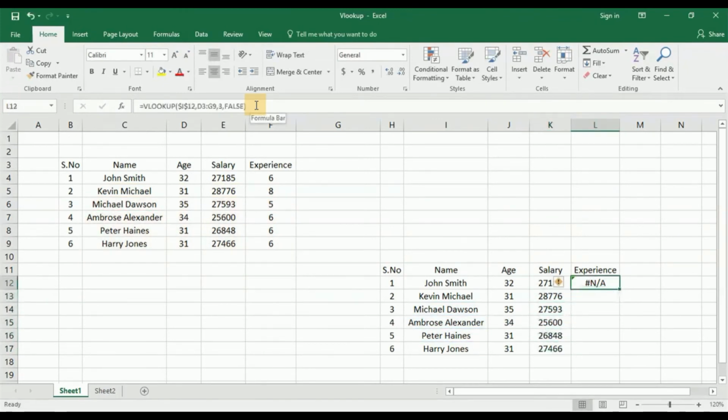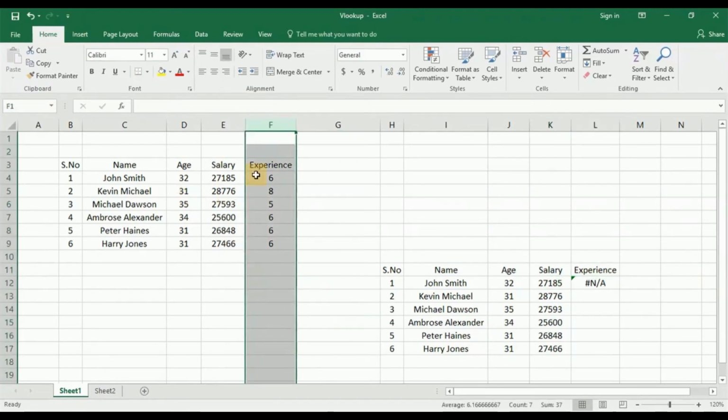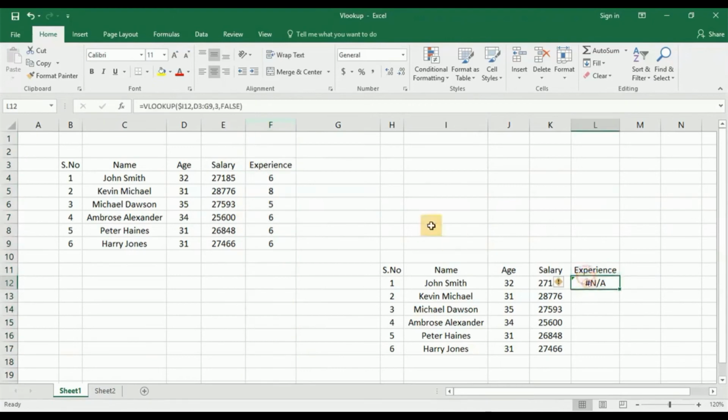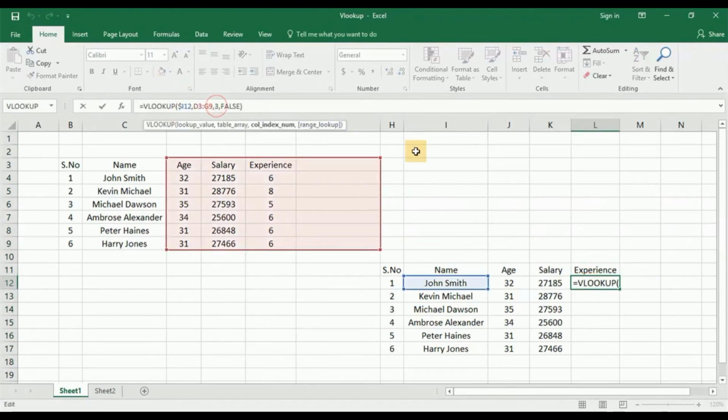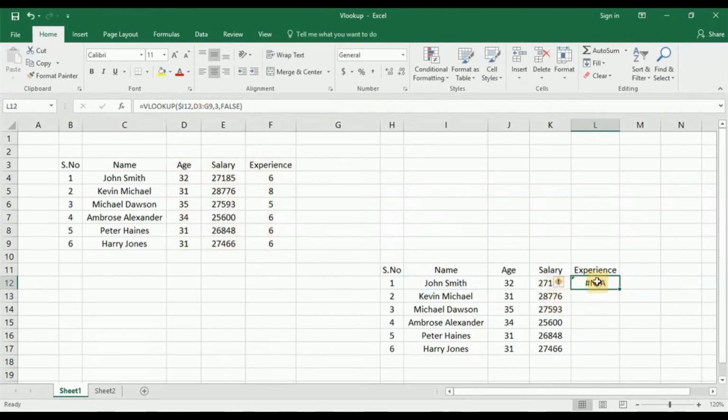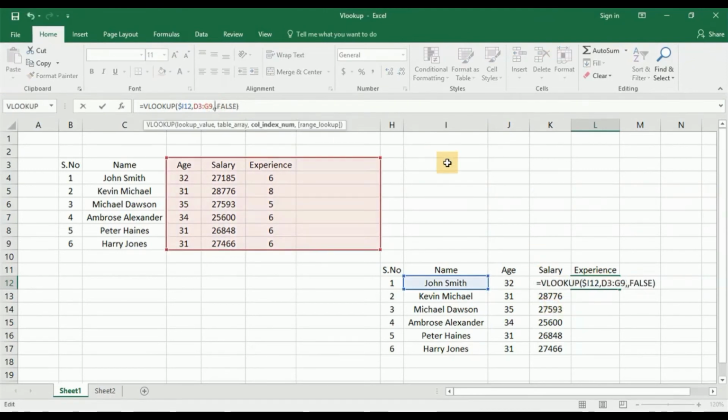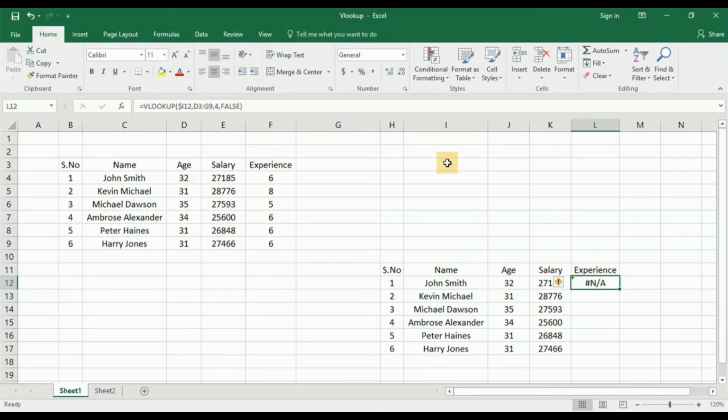That's it. So if you wanted to copy this to here, it is still showing the error. Why? Because the experience column is the fourth one. So let's change this to 4.